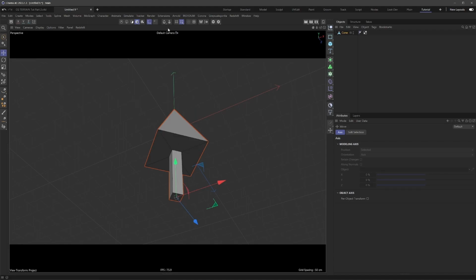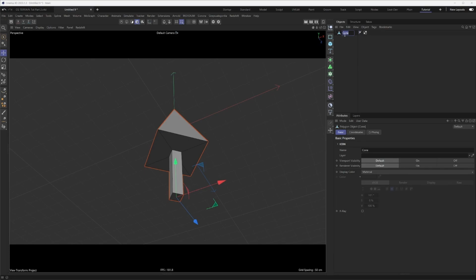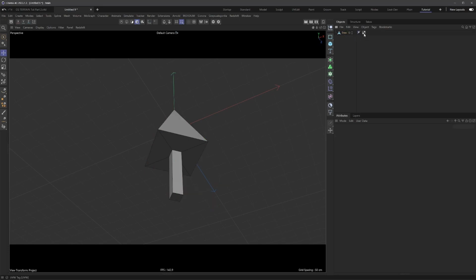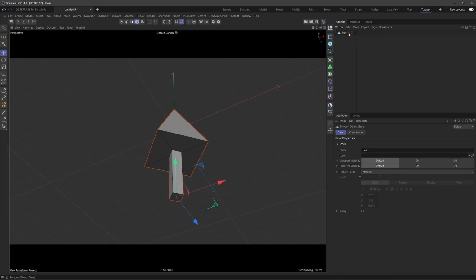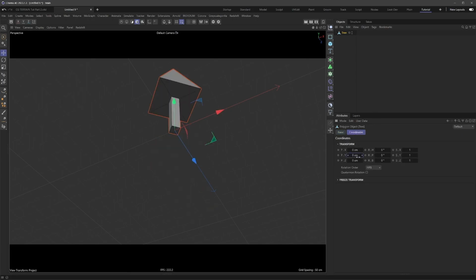So L is the shortcut for axis mode. It's a nice hotkey to remember. And then let's just go here. Let's call this tree. I'm going to get rid of this stuff. We don't need any tags on this. Put the coordinates up to 0. And that's our proxy tree.